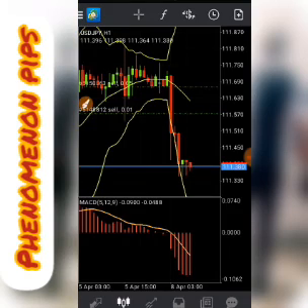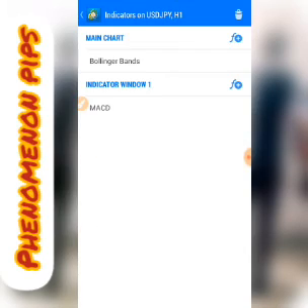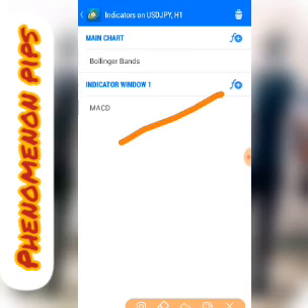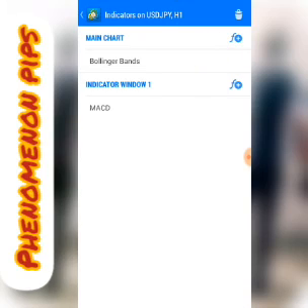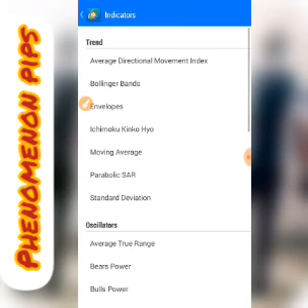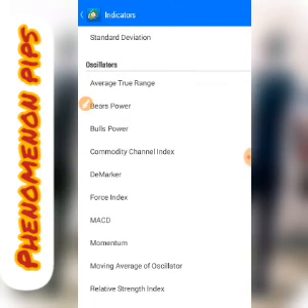Done. This is it. And then we're going to be applying another MACD, moving average convergence and divergence. Now this time, take note, do not click on this button to add another MACD. No. Instead, click on this first button. So this is it. We scroll down and check for MACD.